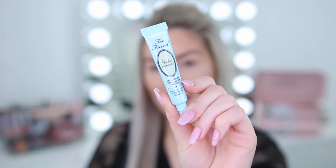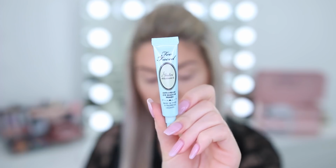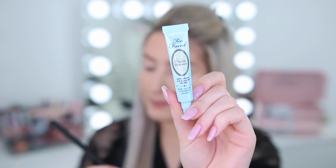So I'm going to prime my eyelids and I'm using my number one, my favorite, you guys know the drill, Too Faced Shadow Insurance, and my Precision Tapered P86 brush just to blend it across my lids. Go on to my eyes.